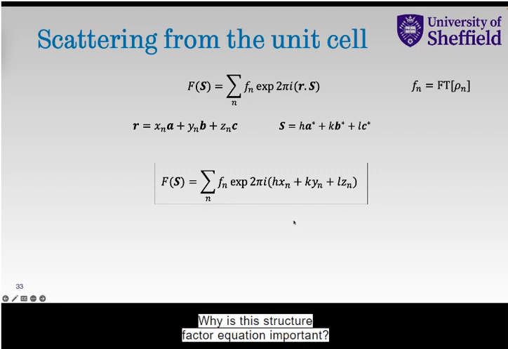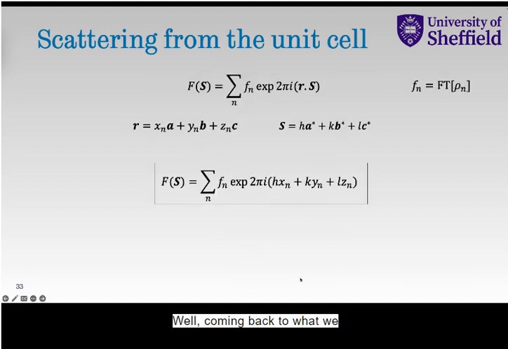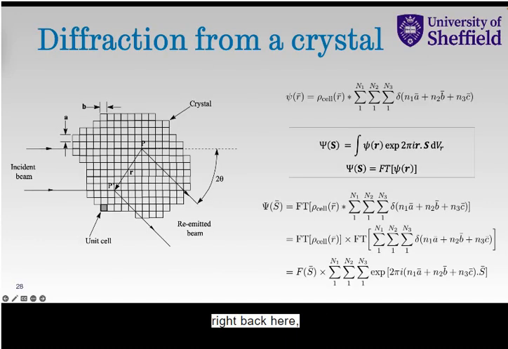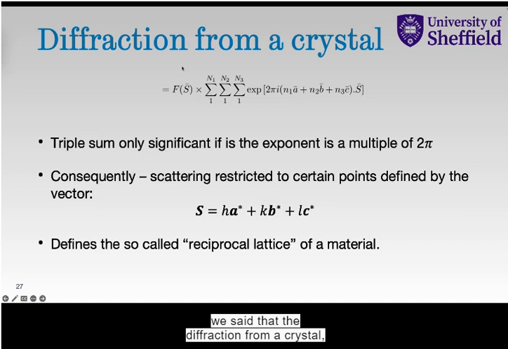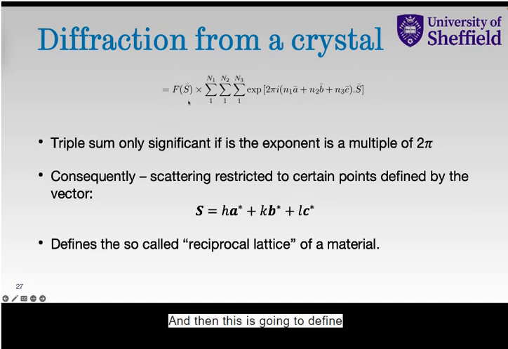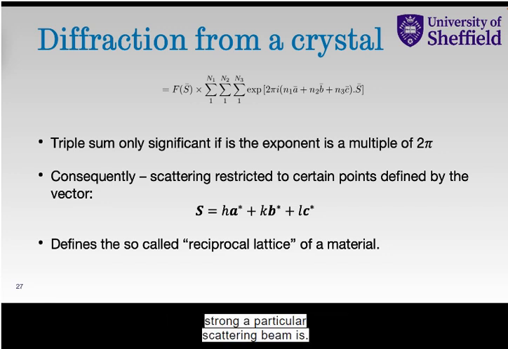So why is this structure factor equation important? Coming back to what we had previously with this mathematical definition right back here, we said that for the diffraction from a crystal, this defines the point, and then this is going to define the amplitude of the scattering that we're getting at that point. It's some sort of multiple. So this is going to determine how strong a particular scattering beam is.